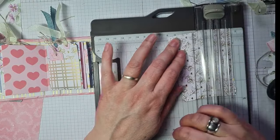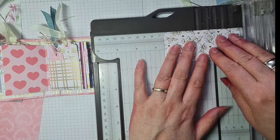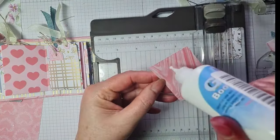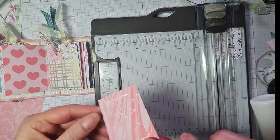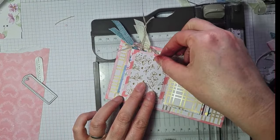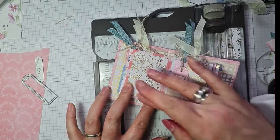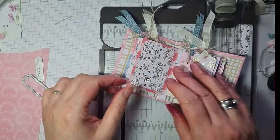Right, I'm wanting to decorate these pages. Oh no, I don't want to decorate that one. That's nice as it is. That's fine. That's okay. Oh, that one's okay as well. Although, I'll tell you what would look nice is if I stapled with my little mini stapler.